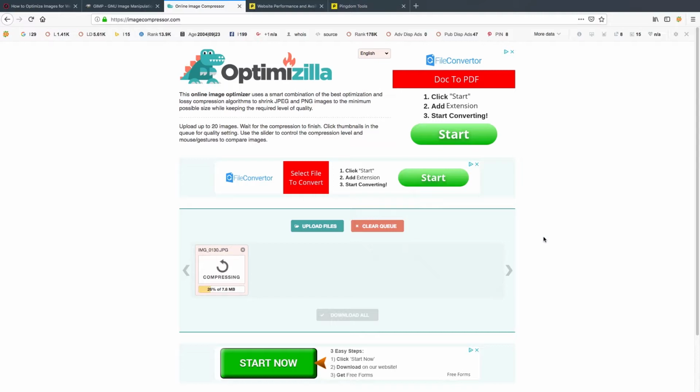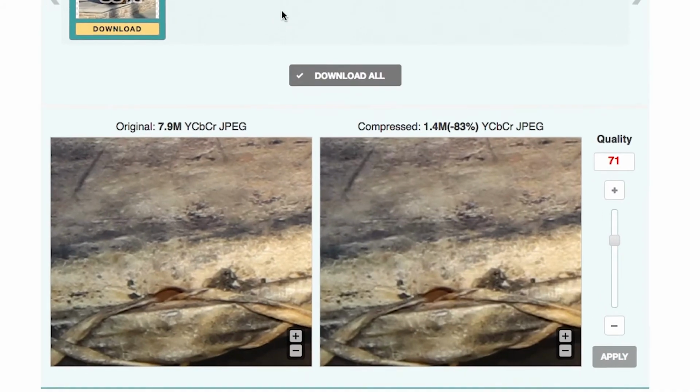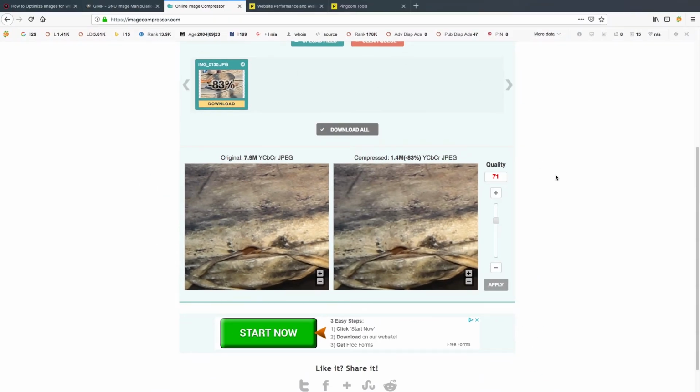It's working now, it's compressing the photo. So as you can see here, the original file is 7.9 megabytes and the compressed one is 1.4 megabytes. As I told you before, this is only to compress your images or get them web ready, but it doesn't resize the image. So it's a nice tool, but just keep in mind that you need to resize the images in some cases.